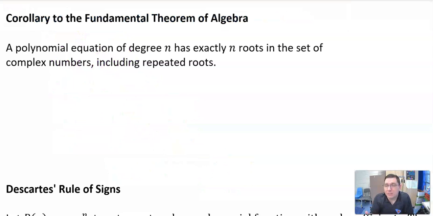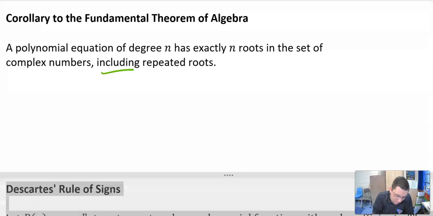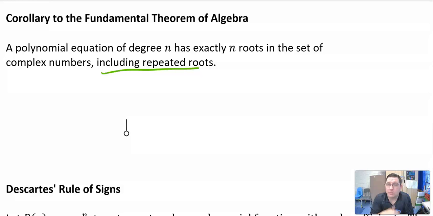As you notice, I've skipped example C from the notes because it's exactly like example B. So if you want to complete that one out and try it, great. Look for those solutions there. But I've moved on here to the corollary to the fundamental theorem of algebra. And like I said before, the corollary says this: a polynomial equation of degree n, being whatever the nth degree is, has exactly n roots in the set of complex numbers, including repeated roots. So we want to keep in mind that if a root repeats 3 times, it counts as 3 roots. It's just the same value. We won't list it 3 times in our final list of zeros or roots of the equation, but we have to know that it happened that many times.